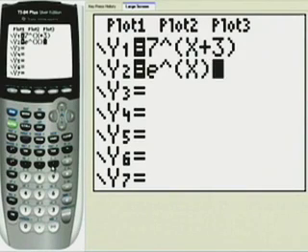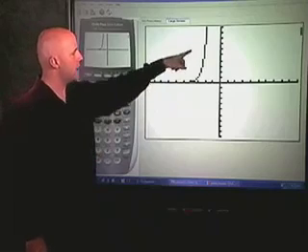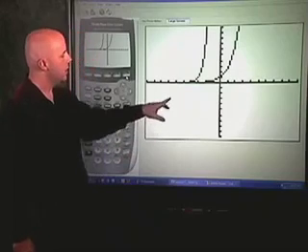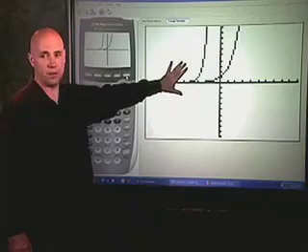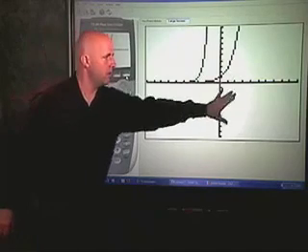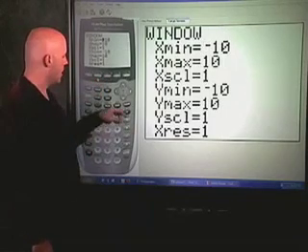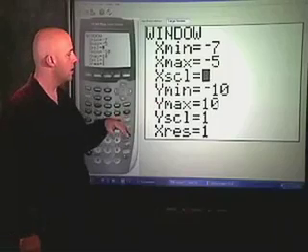And we're going to graph that on our standard viewing window between minus 10 and 10 in both directions. And we're looking for the points of intersection. So the graph of y1, and you see the graph of y2 coming through there. Looks like there might be an intersection point someplace in the middle here. So we're going to narrow our field of view down to this region. We don't need to look over here in the positive x's. We go to our window settings, and we're going to change our x-min to maybe negative 7, and our x-max to maybe negative 5. Keep our scale at 1 for now.